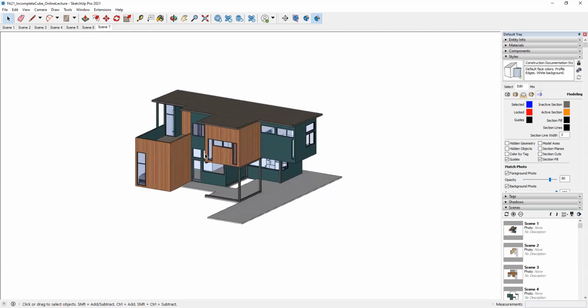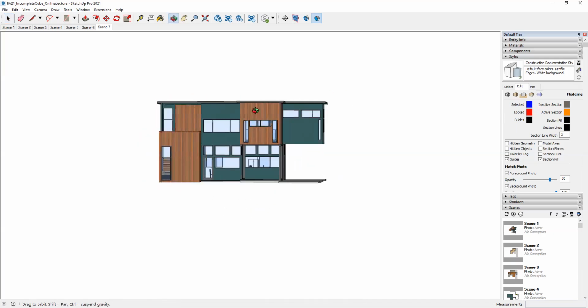Okay. So a section cut is similar to a floor plan, except that instead of a horizontal cut looking down, a section is a vertical cut looking vertically at the building.